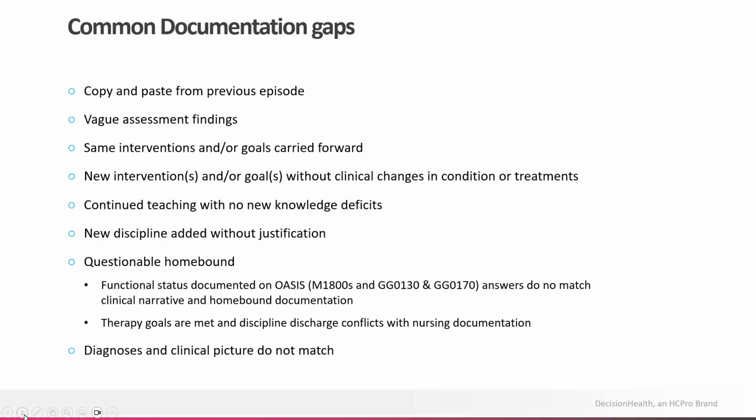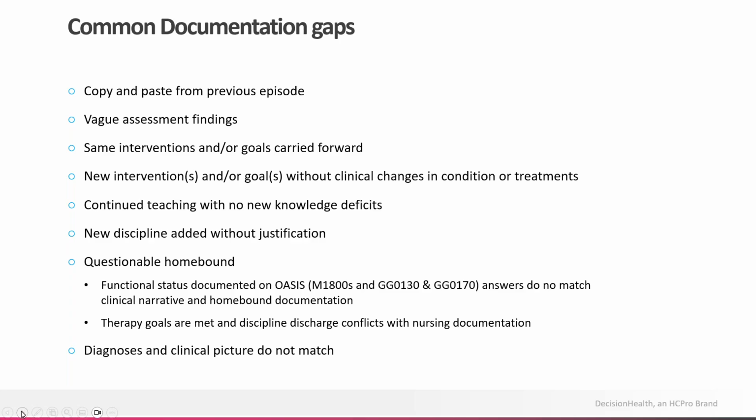The assessment findings a lot of times will be from a template or AI generated, and you can absolutely tell that when you're reviewing charts. Every patient looks pretty much the same with just slight tweaks in it. The homebound, the functional looks very, very much the same from one patient to another. You absolutely don't want to be doing that either.